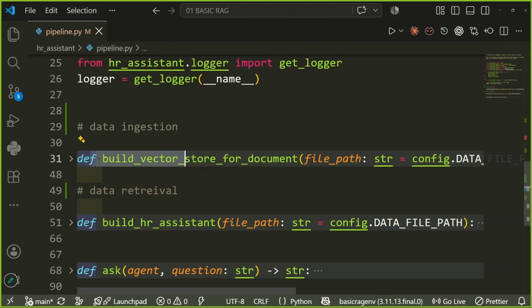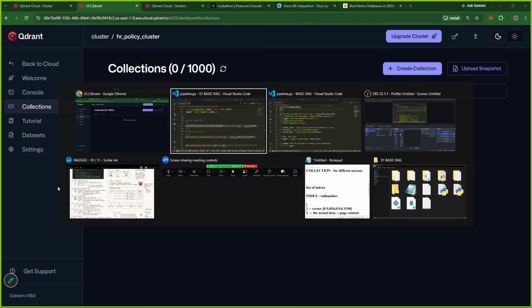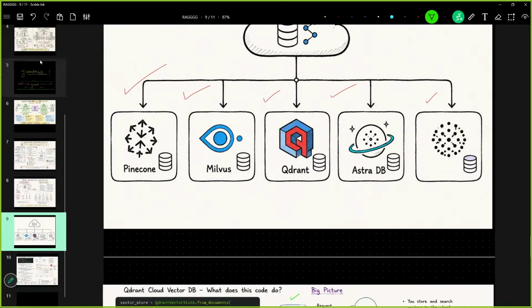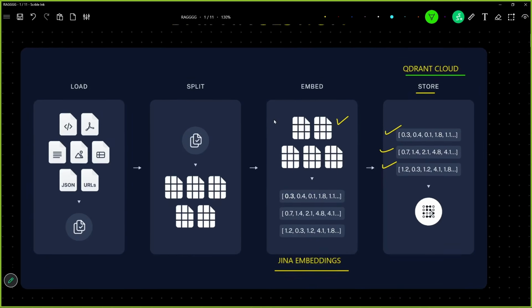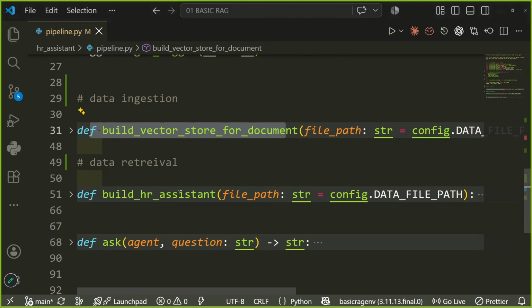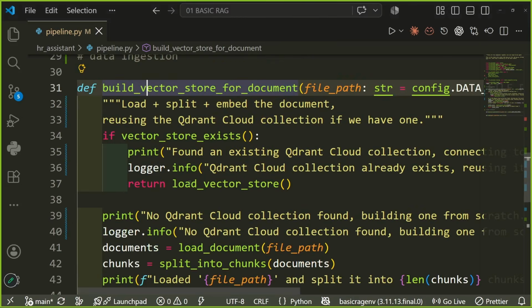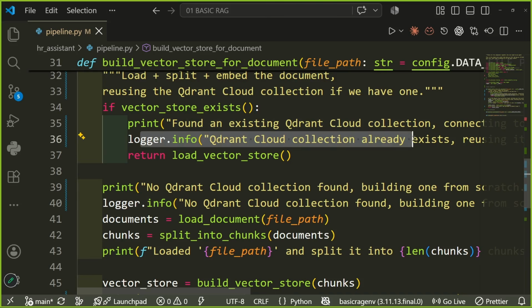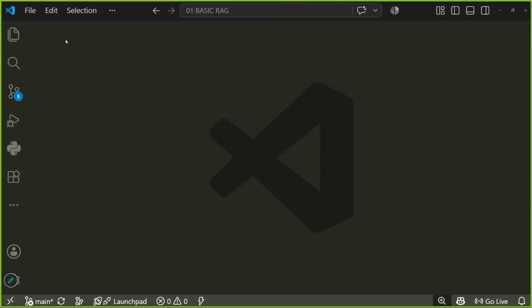So we only have changed our data ingestion. Let us confirm this. If I go to my notes, this is our pipeline, and we have only made the changes in the data ingestion pipeline, nothing in the retriever pipeline. It is as it is. So here also in the pipeline, we will not do anything with it. Retrieval is going to be the same, ask is going to be the same. Only building the vector store changed, and that too only the printing parts. The rest we skipped, one line of storing the vector database. That's it. Okay, that is all the changes. We are done with the changes.